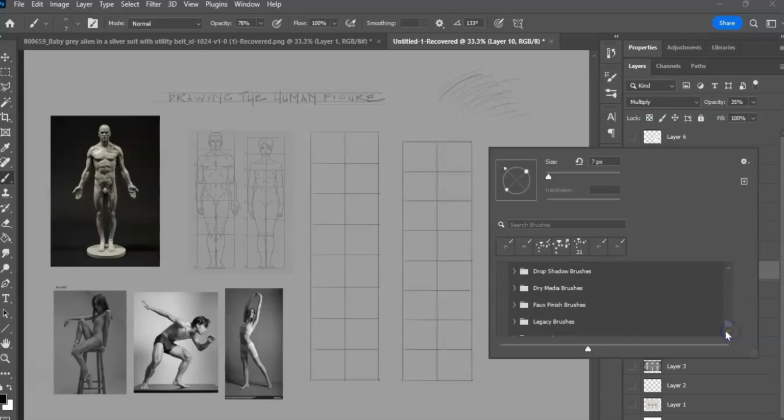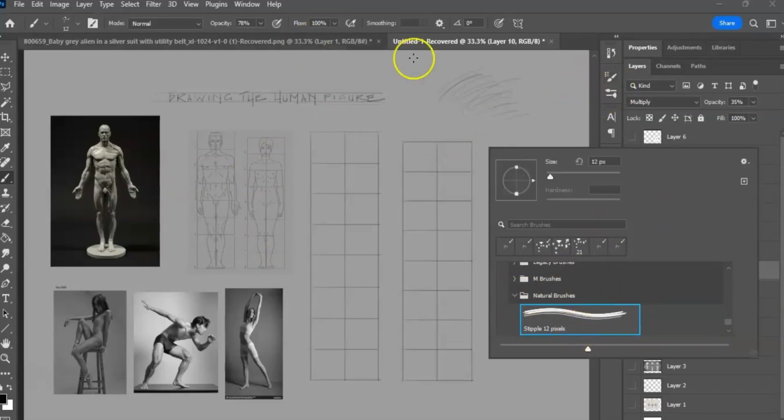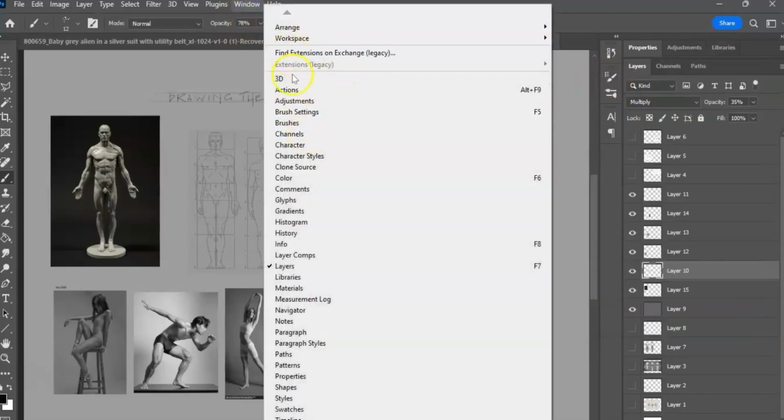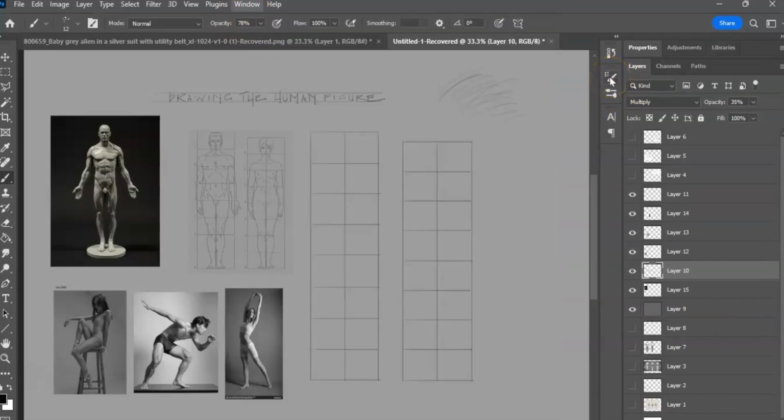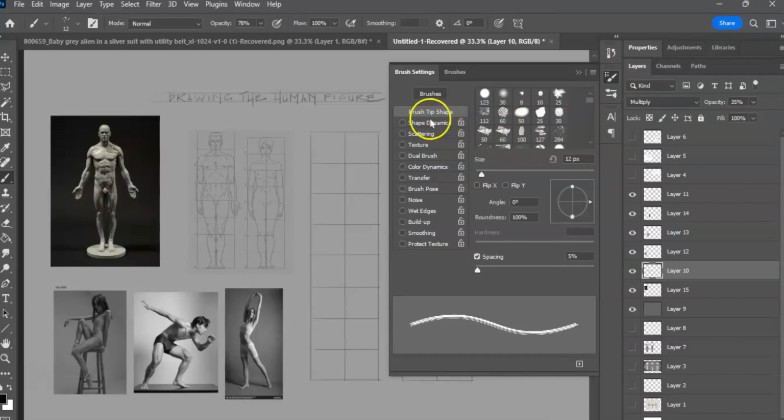So you can only use particular brushes with different tools. This I quite like because you can use these with any tool, whether it's a smudge tool or any of the other things on there. It's natural brushes that I tend to use, and it's this one here. If you don't see these symbols here, you'll need to go to Window, then Brush Settings and click on that, or F5. You'll see there, the only two things we're really going to be bothered about are shape dynamics and scattering. So I'm going to click on shape dynamics, click on scattering. You see nothing's changing at the moment.